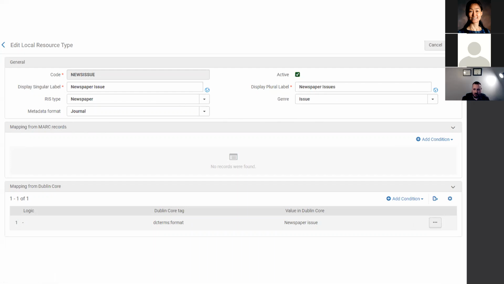But since we were using Dublin Core, we went down to the bottom box and clicked on add condition to bring up the exact field where we're pulling this information from. So this that lives in the DC terms format is where this was actually normalized from. And the value in that field was newspaper issue. So you're just making sure that you're choosing where that data lives in the source file and then what that data is. And that's what you're pulling in to be the local resource type.